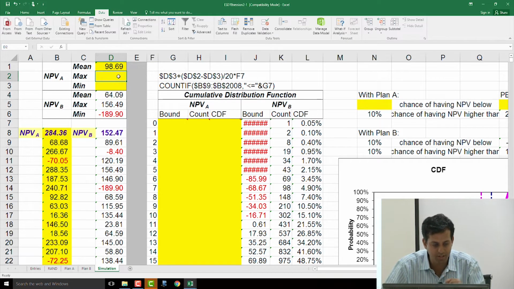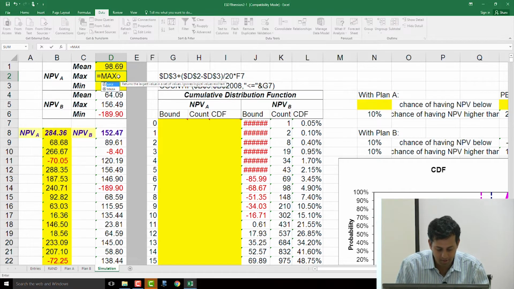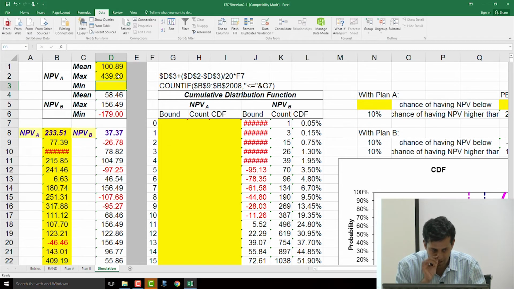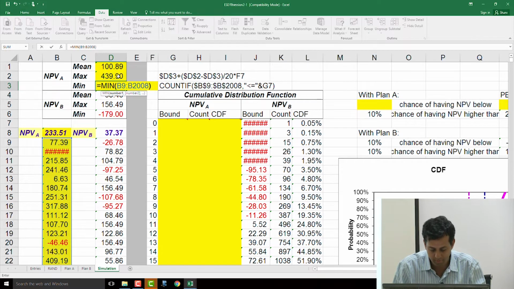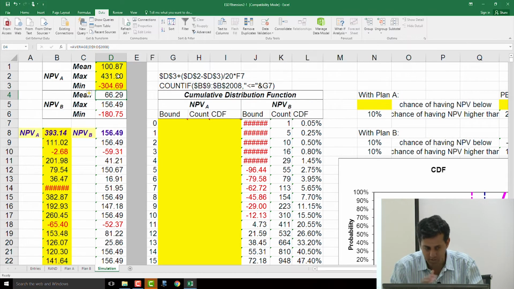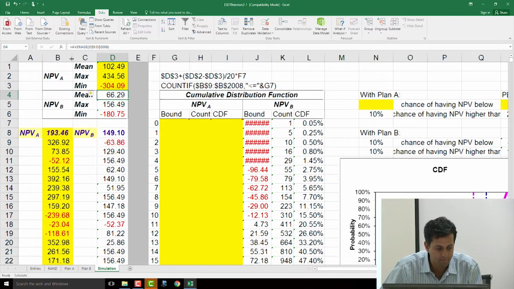So the average is 98.9. The maximum is going to be the maximum of B9 to B2008, and the minimum is the minimum of B9 to B2008. I just use the max and min functions.